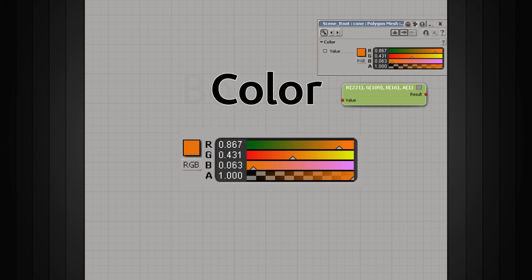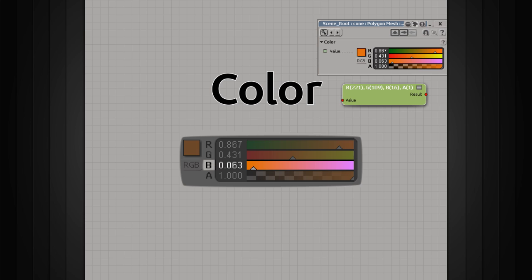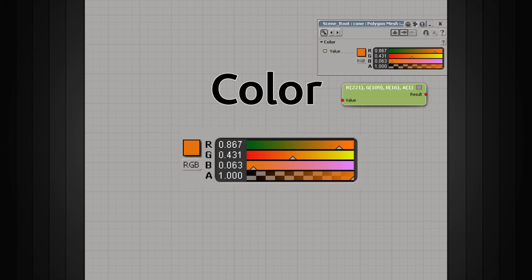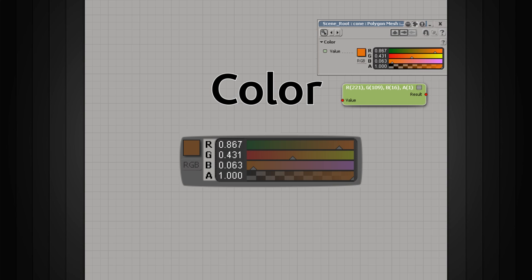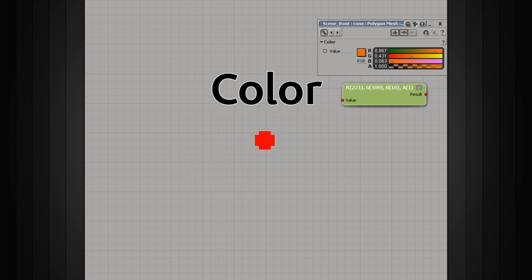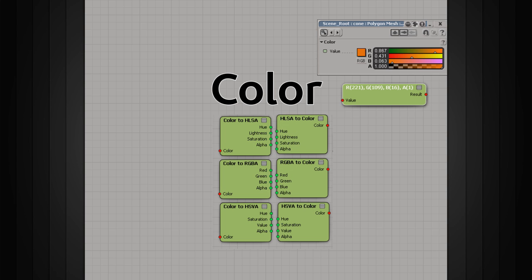Next we have color, which is the first data type with multiple numbers. To store any color, ICE only needs the amount of red, green, and blue in that color. The color data type also stores alpha, which is how transparent a color is. All four components of a color are stored in scalar values. Colors are shown as red ports. You can convert colors to scalar values in a variety of ways, do some math on them, or use those scalar values to drive other things, then reconvert them into a color.